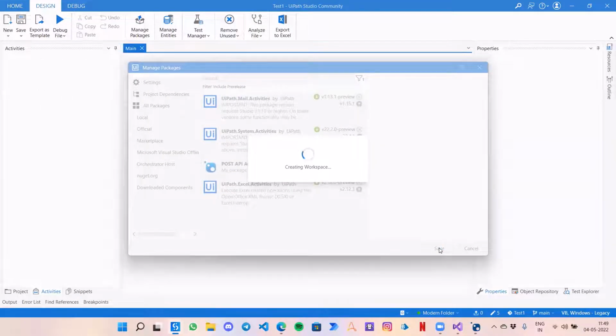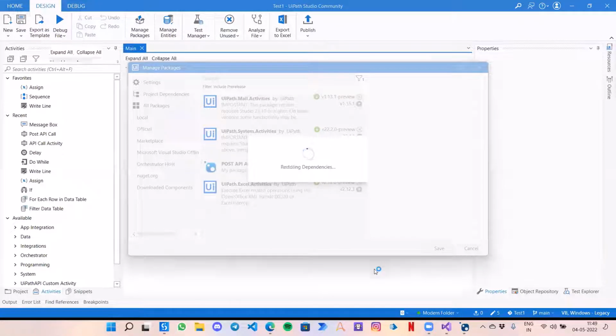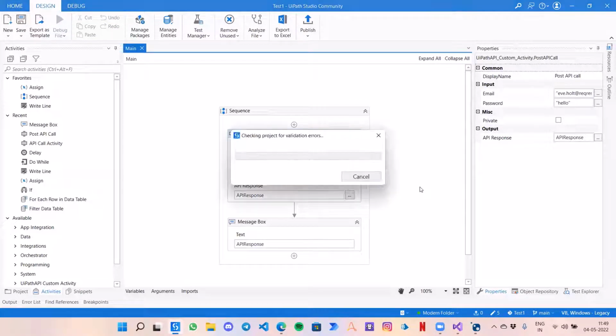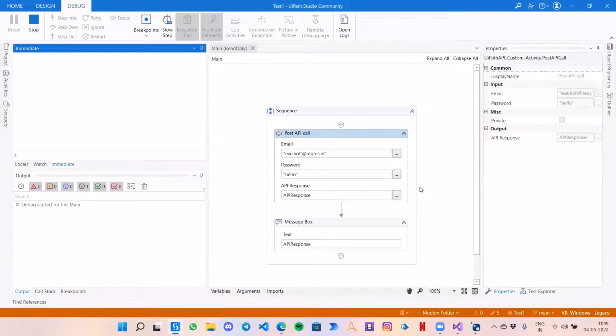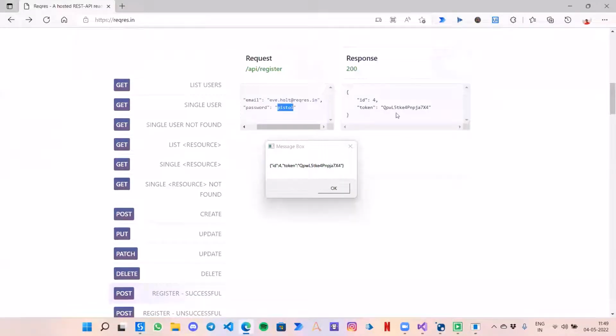Wow, what a funny thing. Just a single double quote can create some problems with your custom activities. That is a part of coding. So always, whenever you are building something, do test it out before moving it to prod. Now let's again just debug it. Yeah, this time it worked and it has given us a response which is similar to this one.